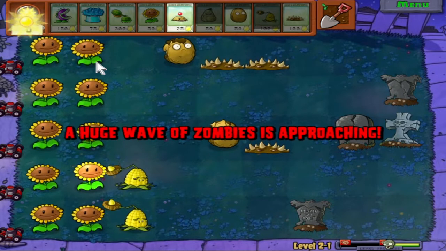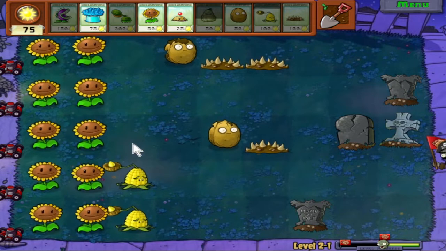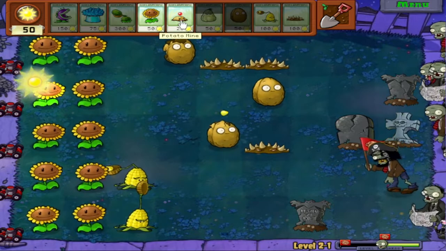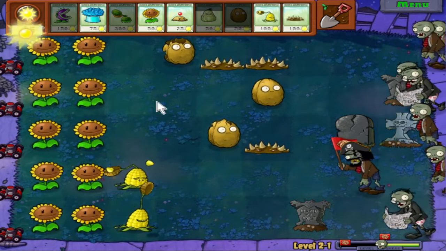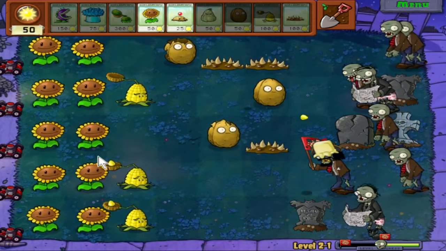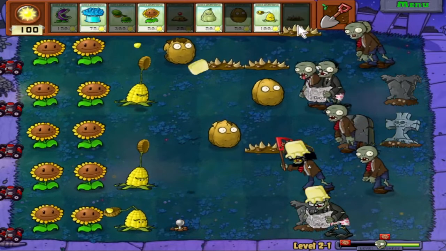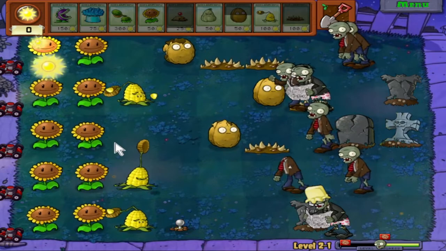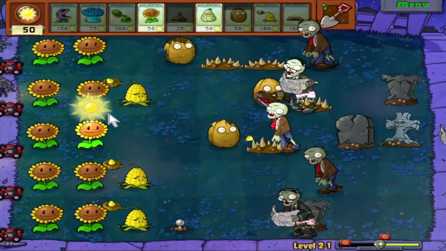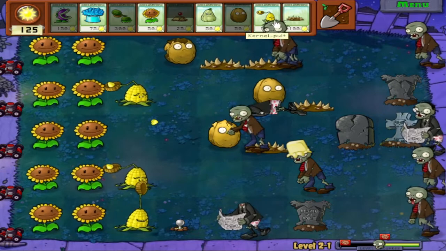Alright, first huge wave of zombies approaching. Wonderful. Sure hope my kernel pults are up to the task! Gonna just preemptively put a potato mine there, because I have a feeling we're gonna need it. Good, the squash is reloaded, that's wonderful.